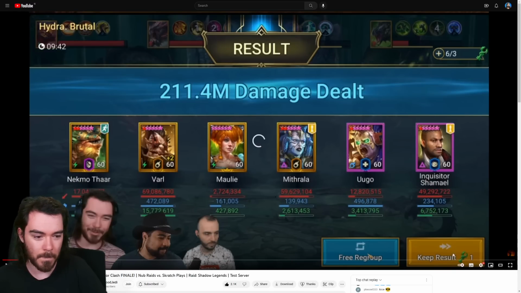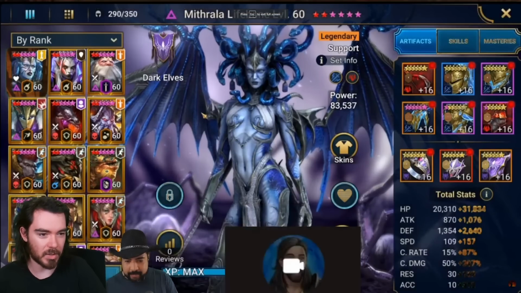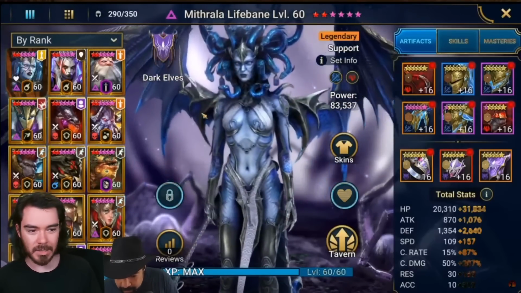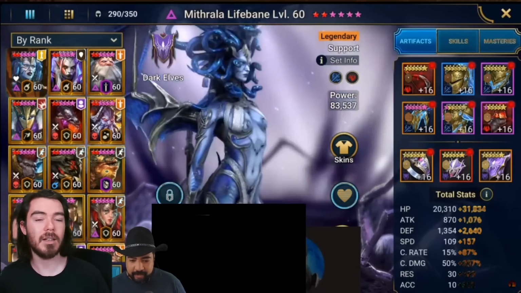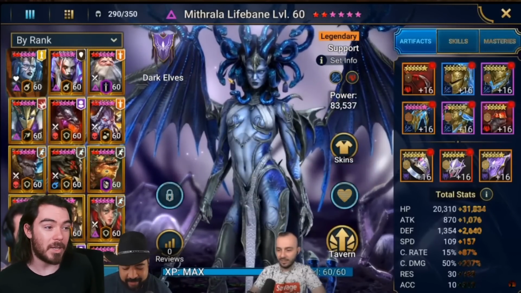so you guys have that information. Let me actually double speed this for going through. Let me full screen it so it's easier to see. Mithrala on this, because again, this was a contest, guys. Mithrala was built in Impulse, and she was built with lots of crit rate, lots of crit damage. Definitely not essential, right? I mean, if you're going for 200 million, maybe you want to build her like this.